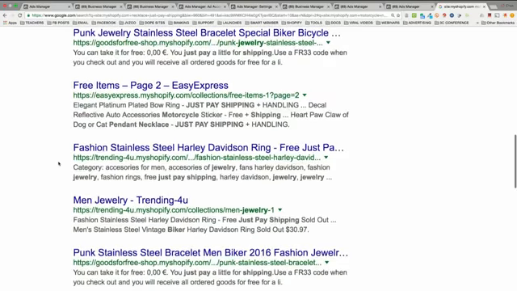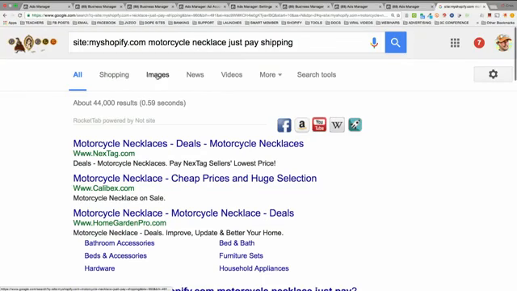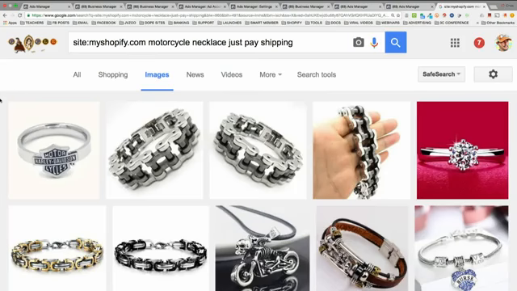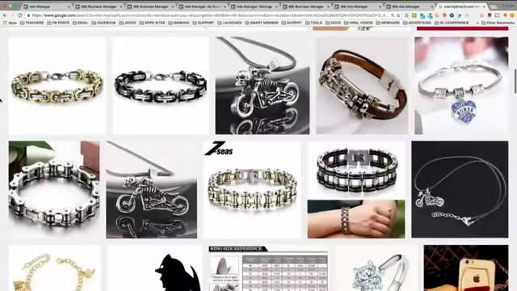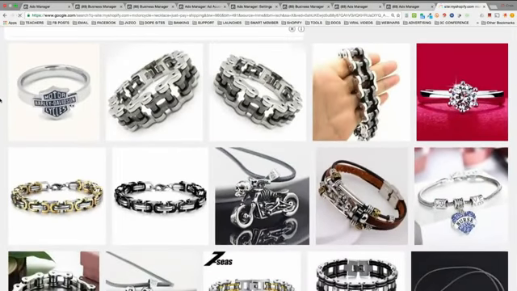So all this stuff. Now, here's another secret I'll show you about this. There's all of these kinds of bracelets. Go over here and click the word images. So I'm doing a site search on my Shopify. I'm typing in some keywords and click the word images. This is the way that I like to scan through and see. Now it's pulling up the product image from the page.